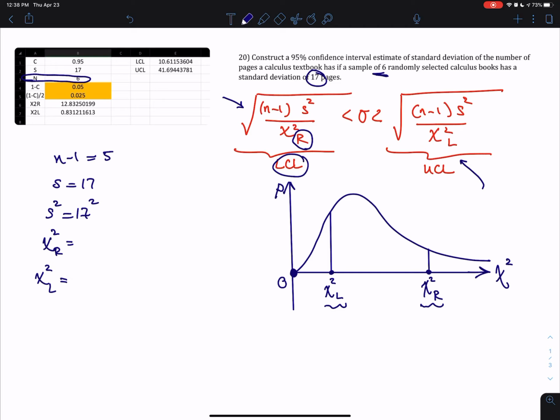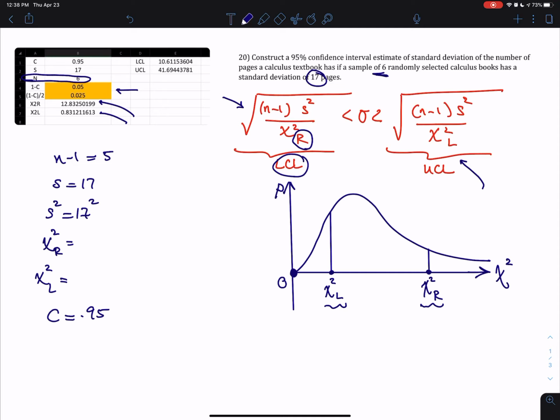Now, we've seen the commands for these, but we'll do it again here. Of course, I've calculated it for you here, and I've actually shown you how you're going to go about doing it. Now, what's my confidence level? My confidence level here is 95%, so C is 95%. Instead of CL, you could just write C. That denotes the confidence level.